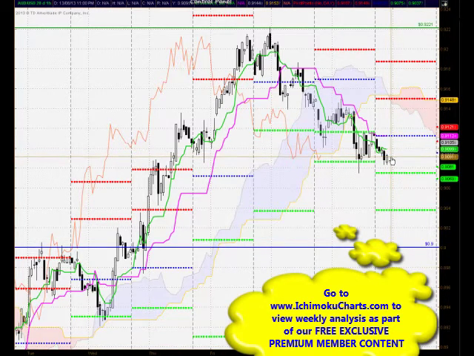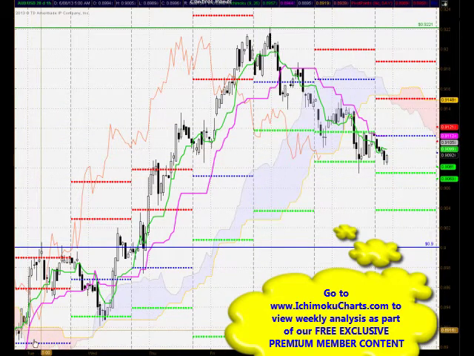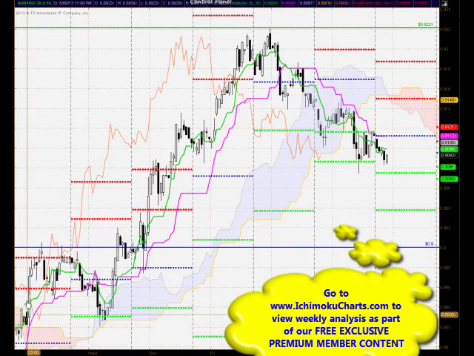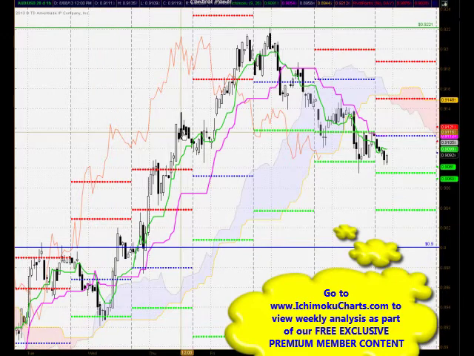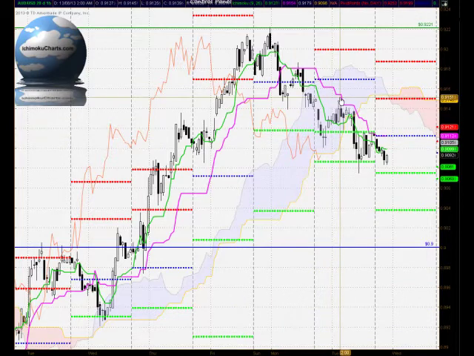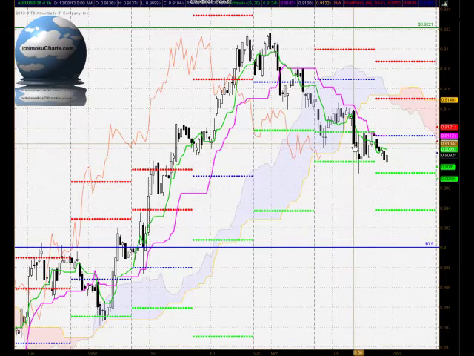So tweezers bottom needs confirmation, so we'll be looking for a potential higher high and higher low on the next candle. Now, just looking at how price action has developed over the last few days or last week or so, we saw a bullish breakout above the cloud and then a retracement back within the cloud, finding support, and then the market trading well up above the cloud for a very strong bullish market, retracing back up within the cloud, finding resistance at the Kijun-sen as we did at the previous peak, and then selling off for a bearish signal with yesterday's trading, with the market trading down below the bottom of the cloud on a very bearish candle.